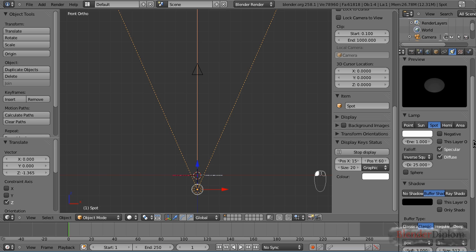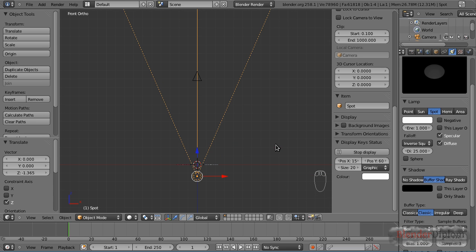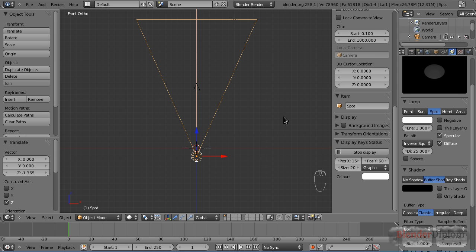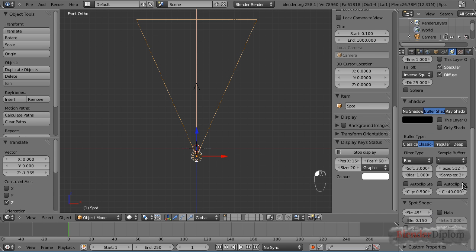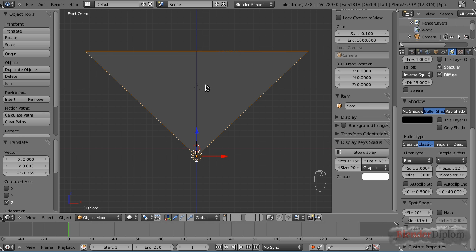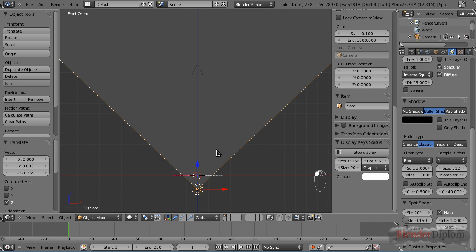The energy of 1 is okay. The distance should not be so much over the camera, but more like the cone should stop right here. But we're gonna set this in a few seconds. First thing, I want to increase the spot shape to at least 90 degrees for a cooler effect later on. Then I want to turn on show cone, so we see which parts will have this ray effect, and I want to turn on halo.